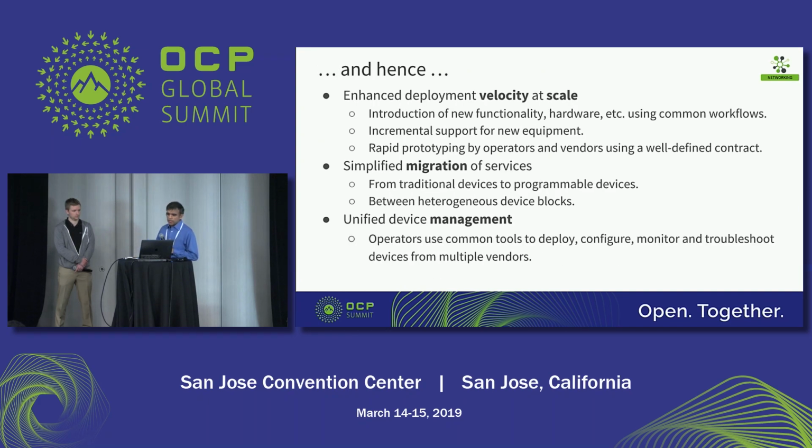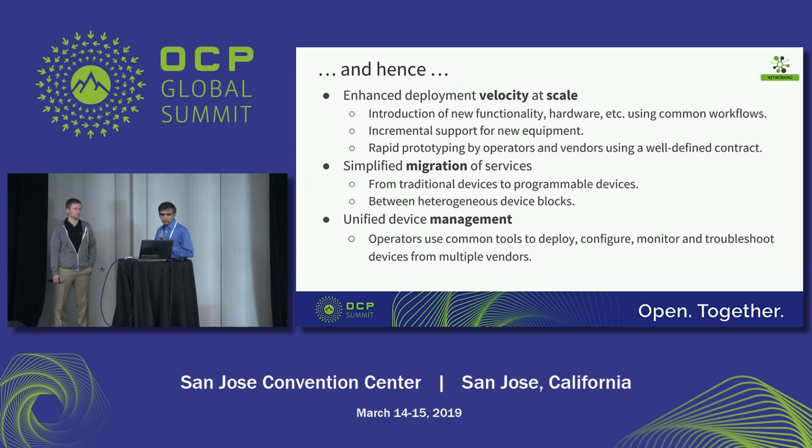So putting it all together, all of the keywords. You want to be able to deploy your software at scale, and then be able to migrate services from traditional devices to programmable devices, or to achieve scale, be able to dynamically change between functional blocks, and this helps with the migration.